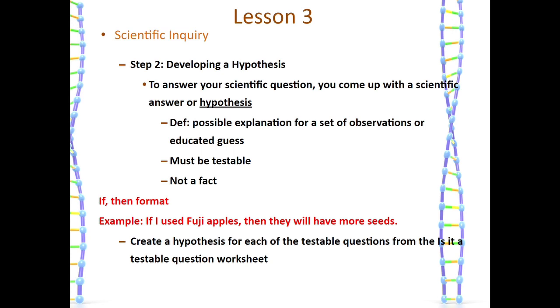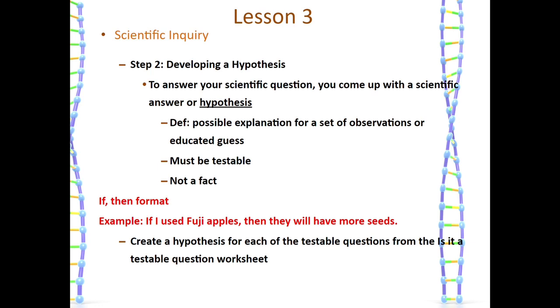The nice thing about a hypothesis is it doesn't matter if it's right or wrong. That's the whole point of the experiment, is to go through and do all the steps, and then at the end come up with a conclusion to find out if you were right or wrong based on all the data that you collected. The other cool thing is that when you're designing or coming up with a hypothesis, there can be more than one right way to answer it.